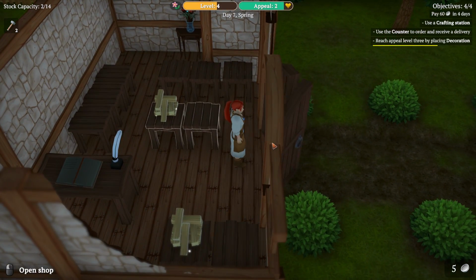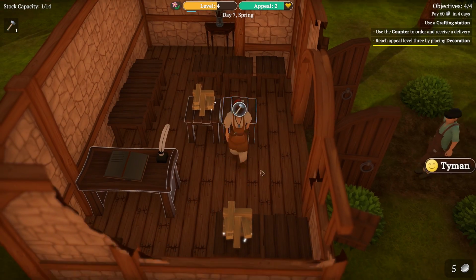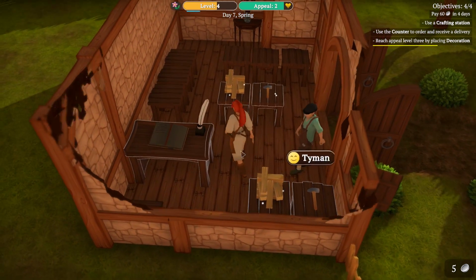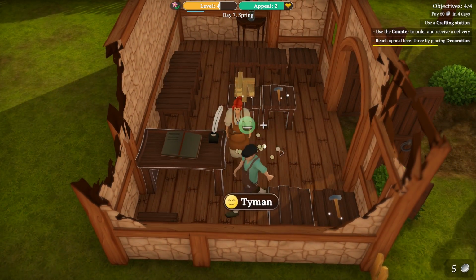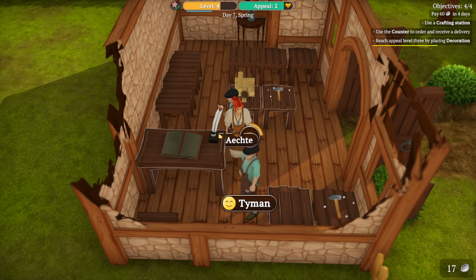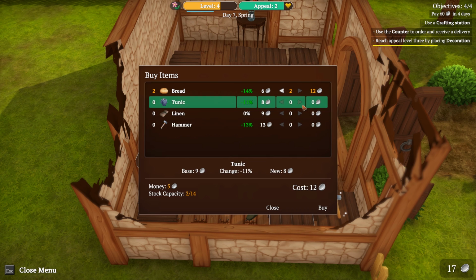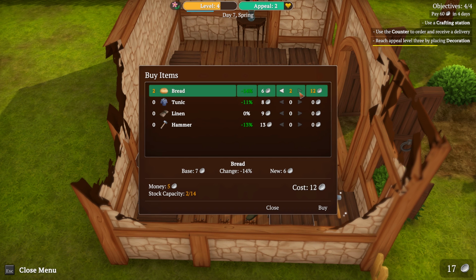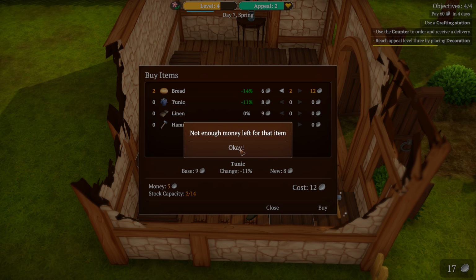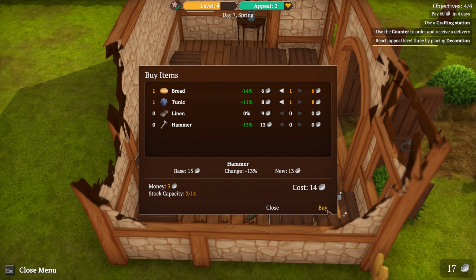Okay, and let's start the next day of shopping because I haven't got any cash now. So if nobody comes in looking for wood, I'm in a bit of a pickle. Got some hammers, though. Sweet. You want some bread, though. You going to sell me some bread, my friend? Yes, perfect. Two bread. And we can afford... Yeah, what else can we afford? One bread, maybe? One bread and one tunic? Yeah, okay, we'll do that.